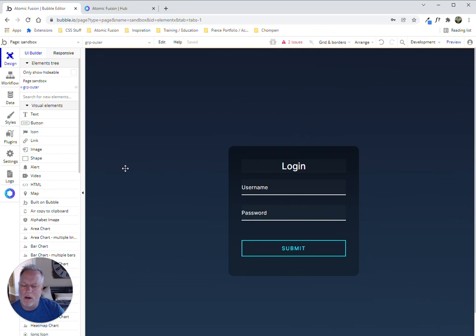In the next video, I'll show you how to submit your components to Atomic Fusion and how to edit them in Atomic Fusion, like change out the thumbnail and the name and things like that. There's been a bit of confusion on it just because the UX is still not quite there.